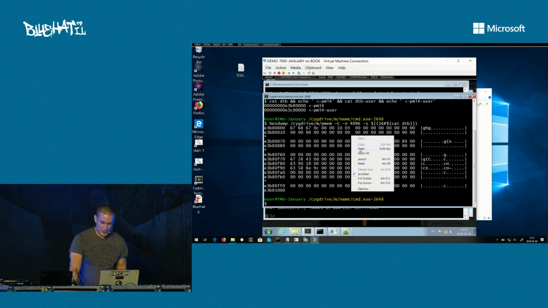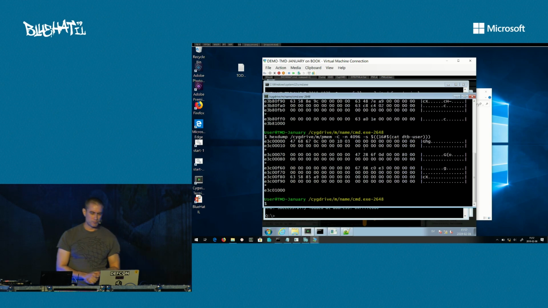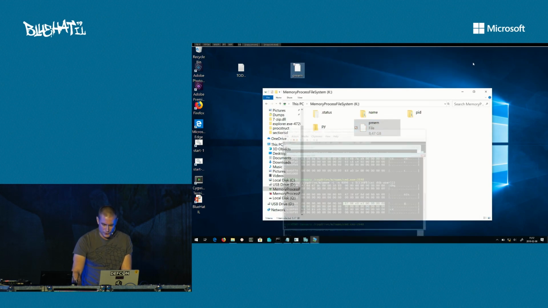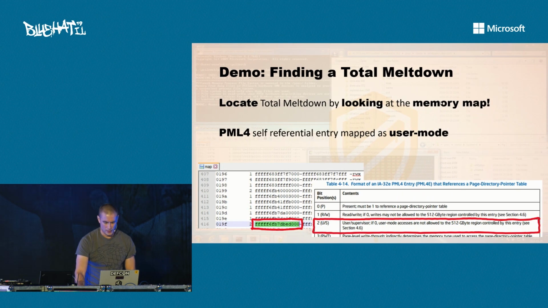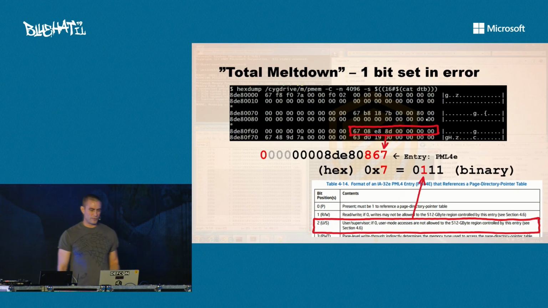If we have a look at the user mode PML4 as well, we see the same thing. At offset F68, it ends with 67, or ends with a 7, and that is the actual vulnerability. The actual vulnerability was one single bit set in error. And this allowed any user mode process to access its own page tables.